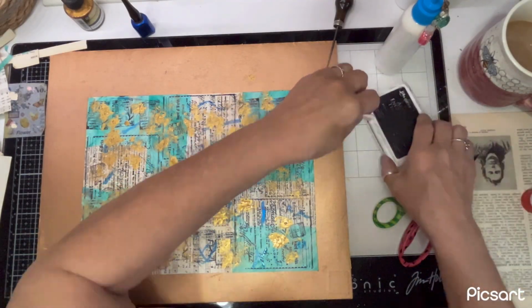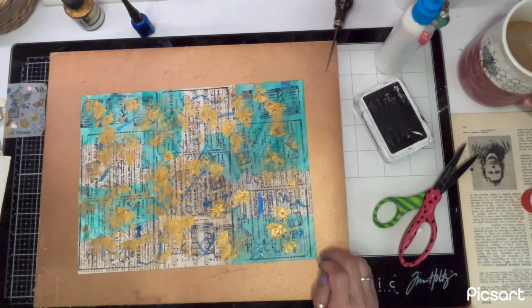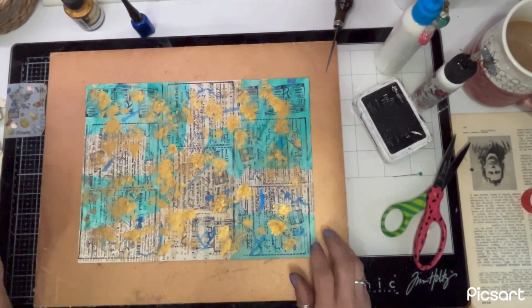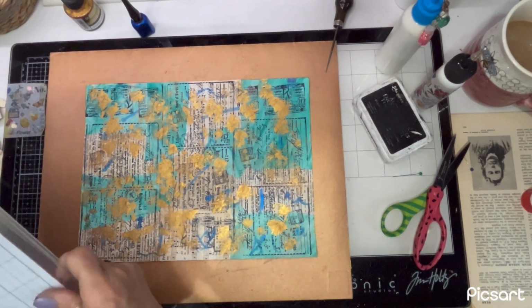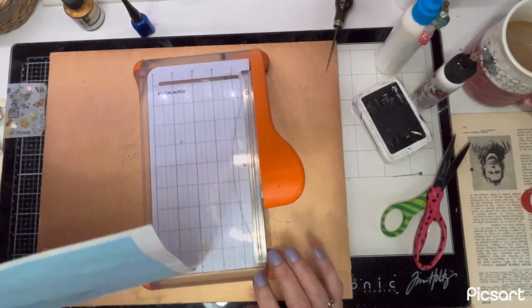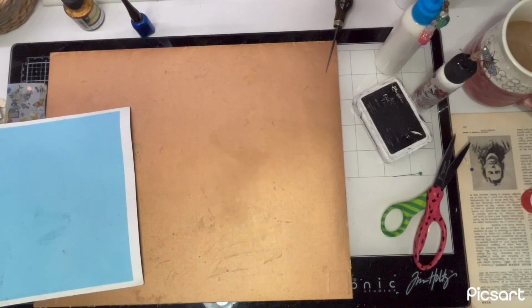Let that dry. Okay. All right, let me pause for a second, because she ain't gonna dry that fast. Let me pause it. I'm gonna dry it. I'll be right back. Okay, and we're back, and we're dry. And I had a little piece come up, so I had to. All right, so now. Are you gonna fit in here? Yes. Okay, and so what I like to do is flip it over on the back, so it'll be a surprise. You're not gonna fit, are you?